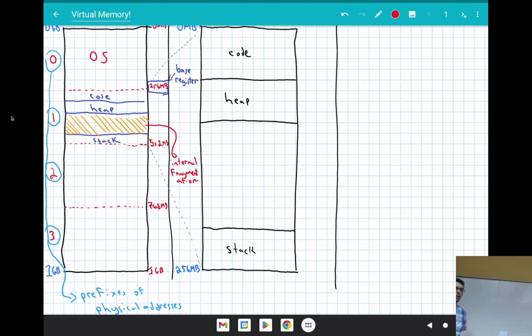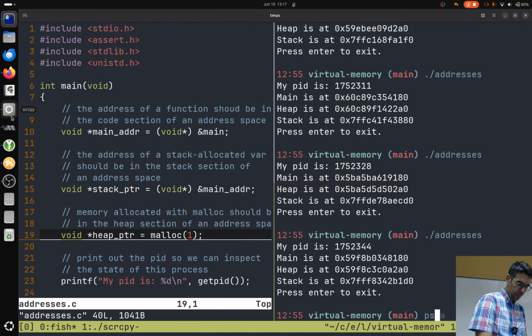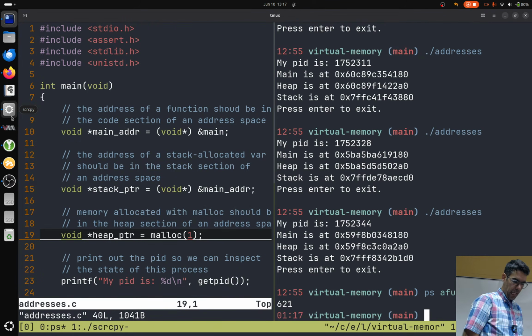Okay. So base and bounds is a little bit laughably not a plausible way to do this anymore. On my system right now, I'm going to count the number of lines here. I have hundreds of processes running. If you're on Windows, you do Control-Alt-Delete and bring up the task manager. You can see how many tasks are currently running on your system.